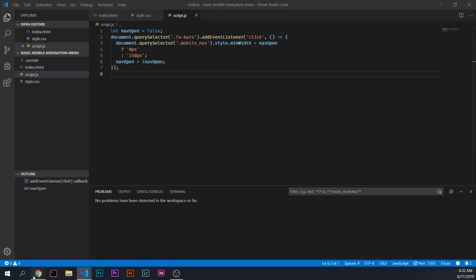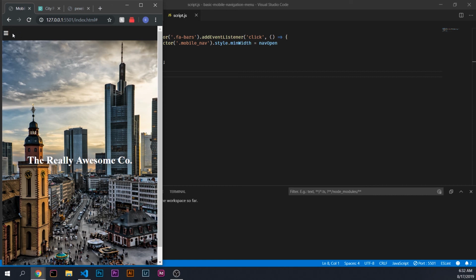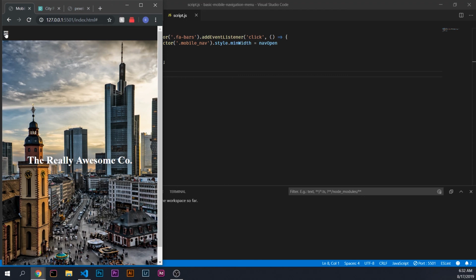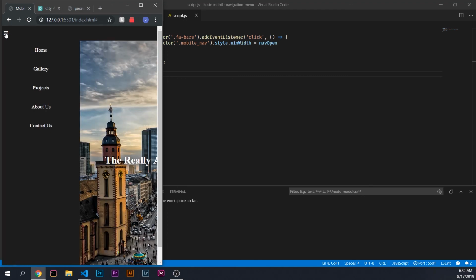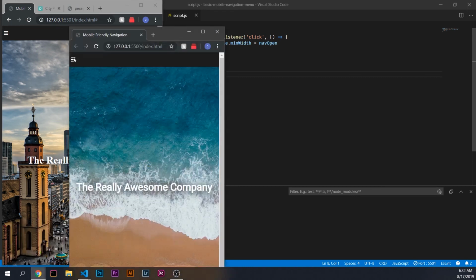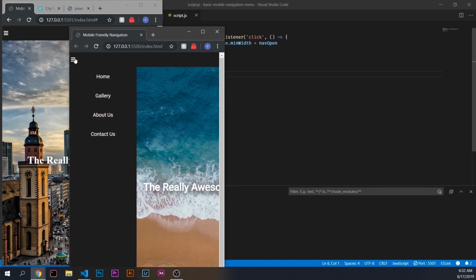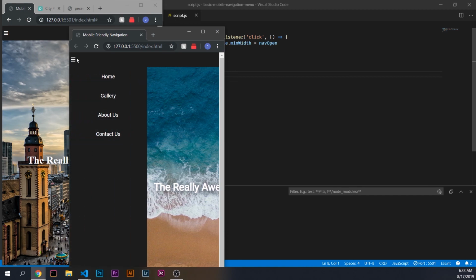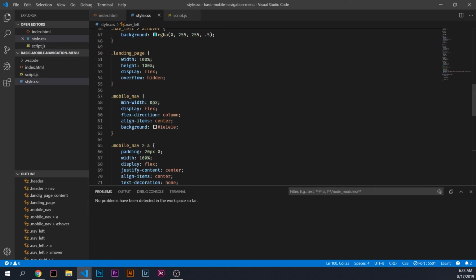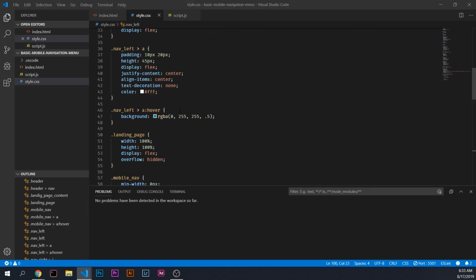So now let's go ahead and test if our code works over here. If we click it open, we should be able to open it here, and we should be able to close it as well. Awesome. So now as you see, we can open and close our navigation menu. But it's very jarring. It's very disorienting, and it happens very, very fast. We don't want it to happen that fast. We want it to smoothly transition, similar to this one here. As you see, that smoothly slides in and out and is a lot less jarring and a lot more aesthetically pleasing. So we'll hop back into the CSS here, and there's just a few things we want to change.